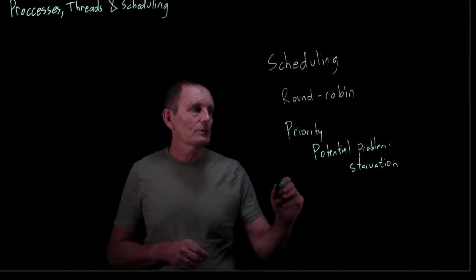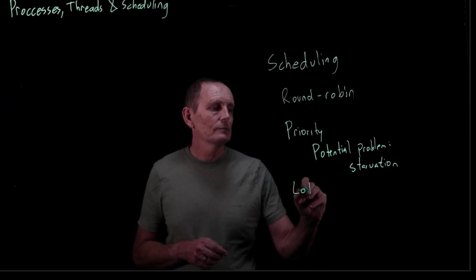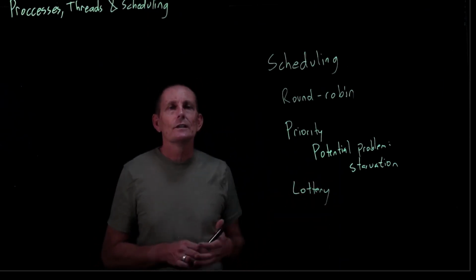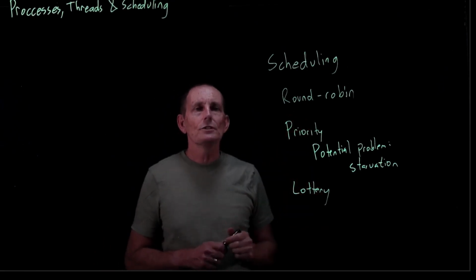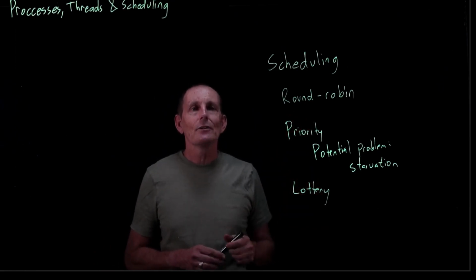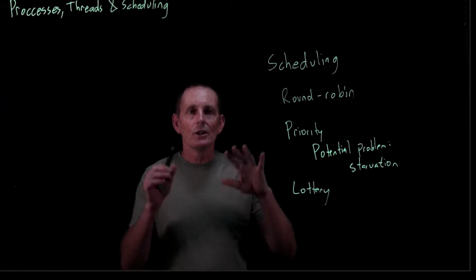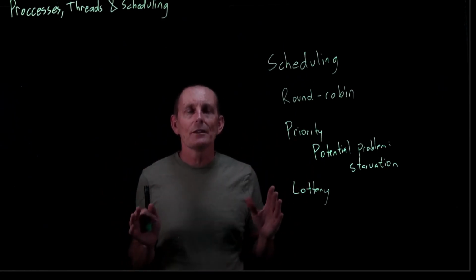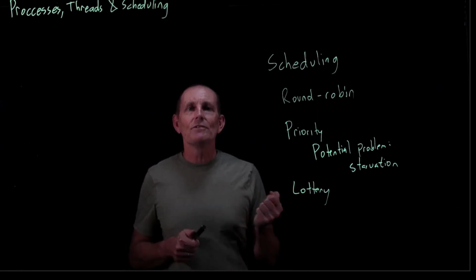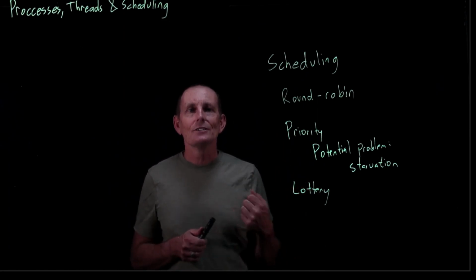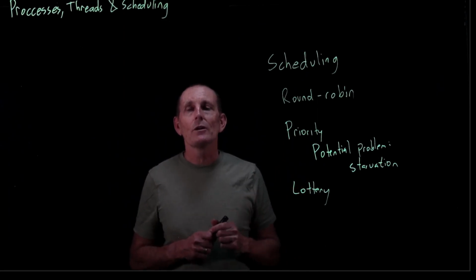One solution to that is what's called lottery scheduling. In lottery scheduling, you still have a priority, okay? But what you do is take a lottery of everyone's priorities. So you take all the priorities and you sum them together. That's the total number of tickets there are in this lottery. And the number of tickets every process gets is based on its priority.